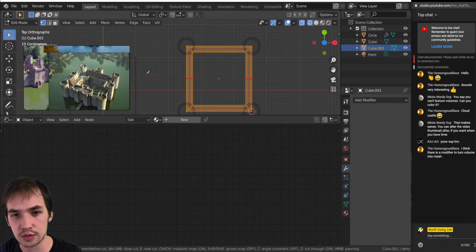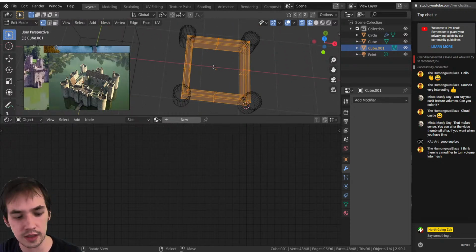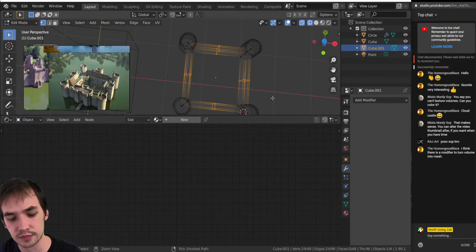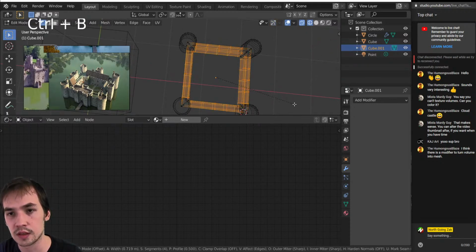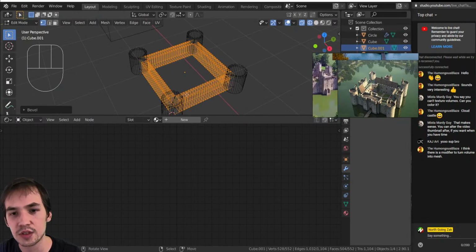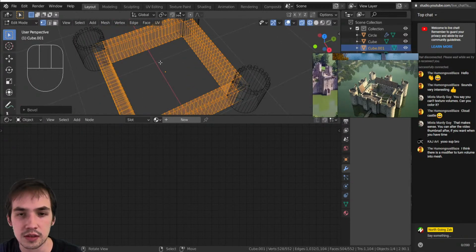Holding Control makes sure it goes through the center. And yes, that goes through, and now I can bevel each individual one here. Let's change the profile. Actually, I like that it's even for each of these when it's running in there. So that's good.